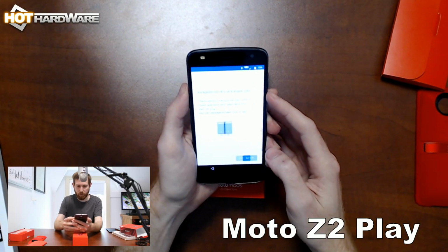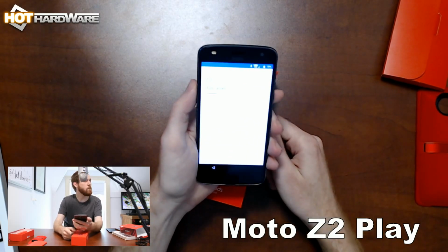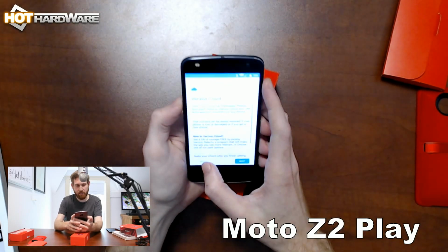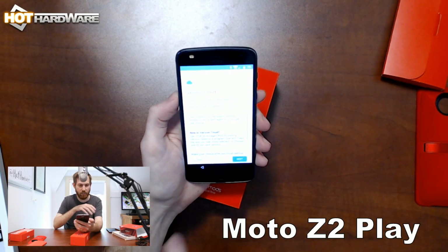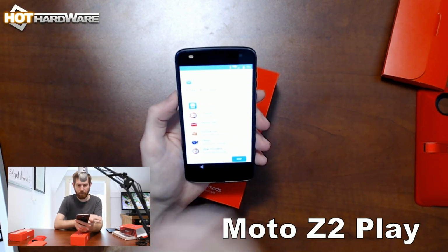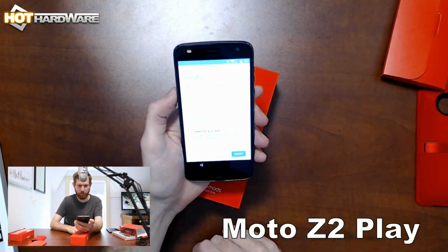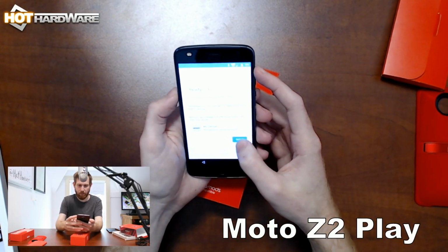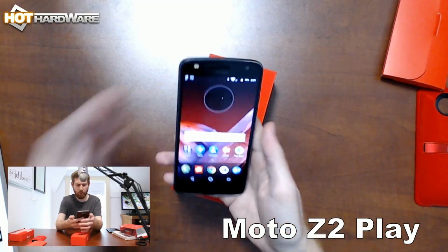And it'll unlock the phone, yada yada, Google services, sure. They're going to be tracking everybody anyways. I'm going to skip Verizon Cloud because I think I've been getting notifications that that's shut down now, so I'm not going to worry about that. I'm not sure why it's quite adding that. I don't have any other email account to add just yet, so we'll skip through there. We'll accept terms. Got it. And here we are at the home screen.